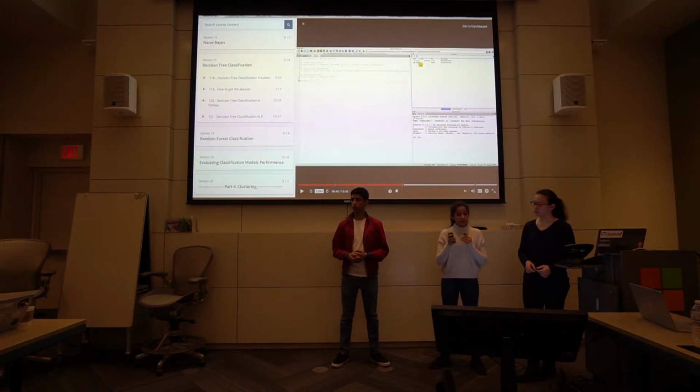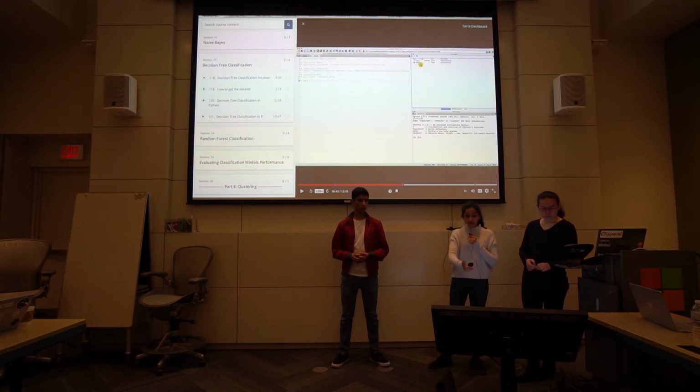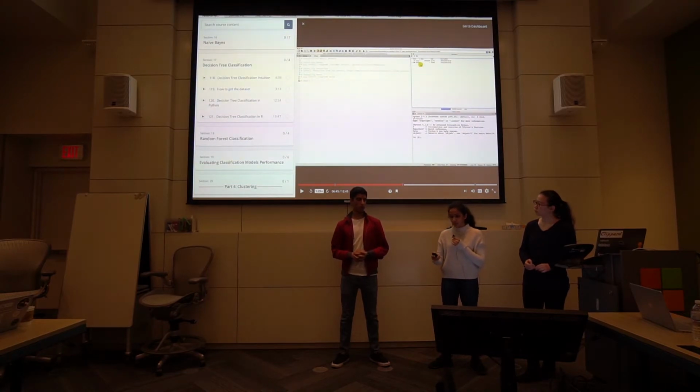So to make it more concise, more efficient, and easier for the users to navigate, we propose that the format of the AI school takes on the Udemy, Coursera, and Udacity kind of implementation, where, suppose the course is decision tree classification, the modules will be right under there and it would stay on the same page. As you can see, this is what the video looks like, and there's going to be a voiceover for the teacher to explain exactly what's going on.